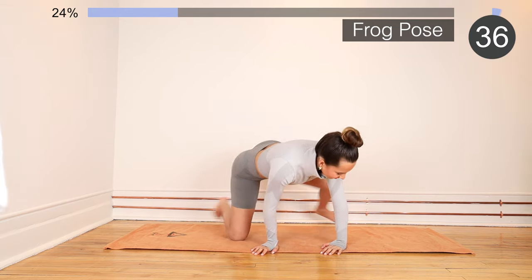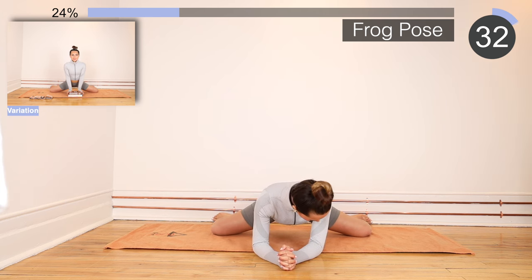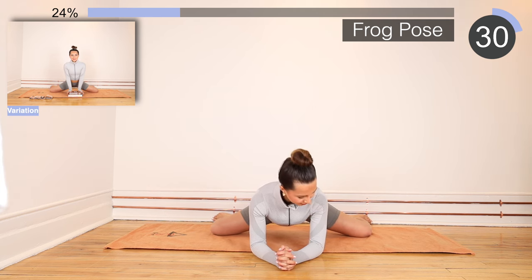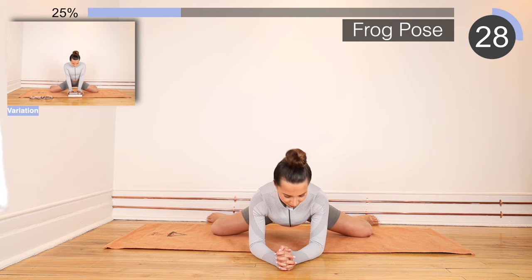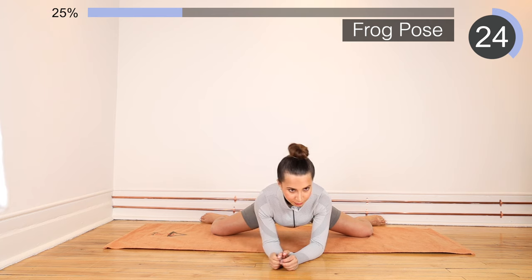Next is the frog pose. In this pose, you are trying to keep the hips aligned to your knees. Just let gravity do its thing here and relax.